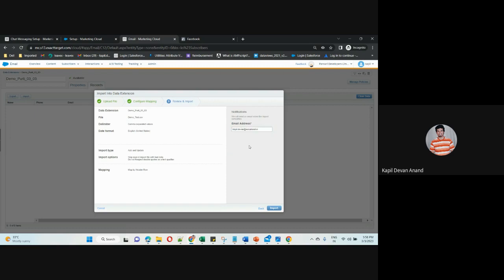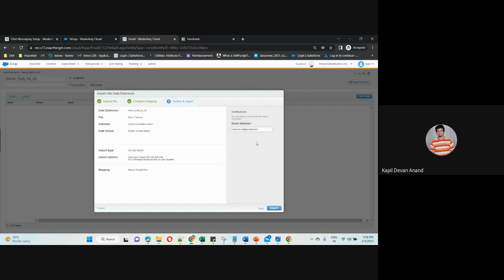What it does is, once you import the file into the DE, you get a notification email. If you have, say, 100 records and 2-3 invalid email addresses, the notification will say 97 records are updated and invalid email addresses are 3. It will also give you a file wherein you can identify the invalid email addresses.